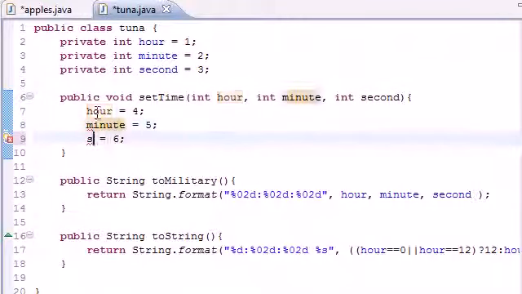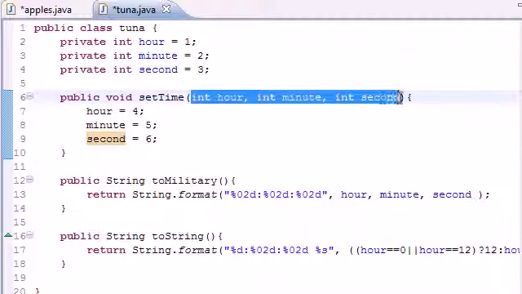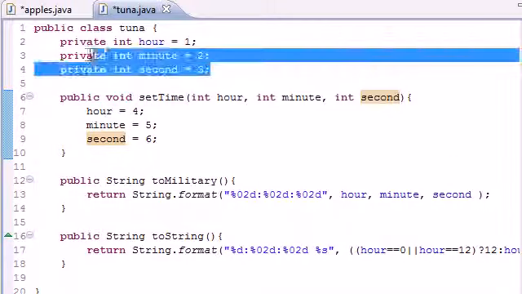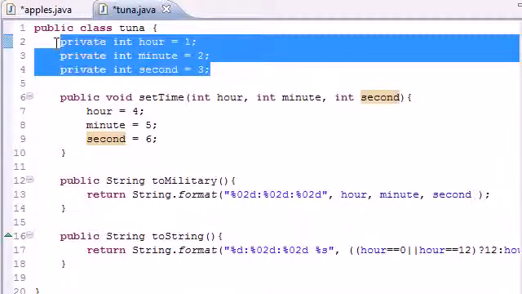Minute and second. So what if we were to say that these variables in this method inside this class were the exact same as these variables right here? So in other words, if the constructor or any other method uses names or variables identical to instance variables, then when you run the program, what's it going to do?